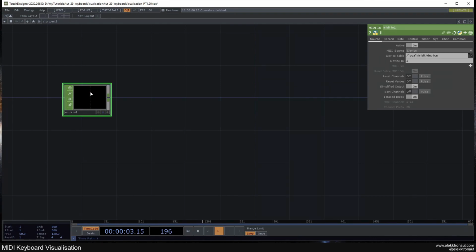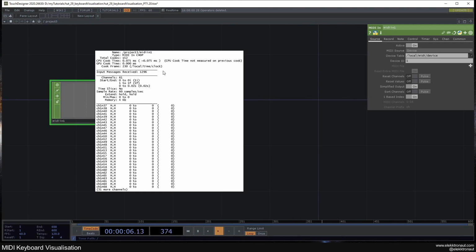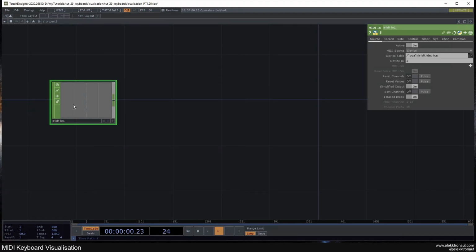Anyways, we start with a MIDI In, and one thing that might seem a bit weird is that we need to press all the keys once. This isn't mandatory, but it definitely works better. So that's what I'm going to do, press all the keys on my keyboard. Technically we should have 61 channels now, because I have a 61 key MIDI keyboard.